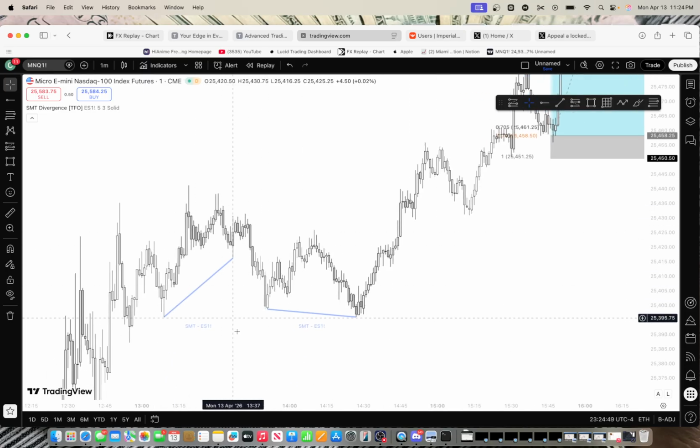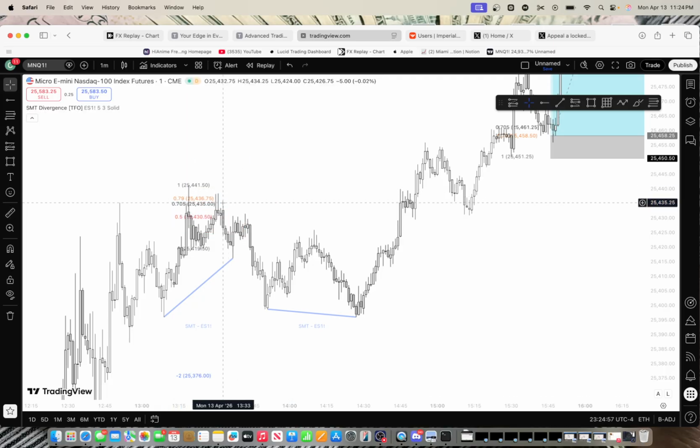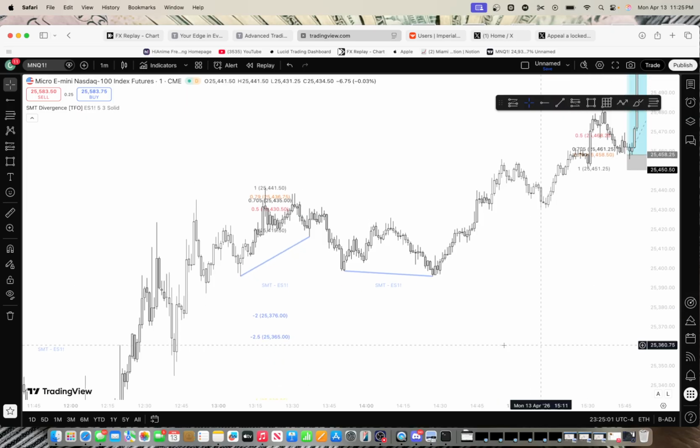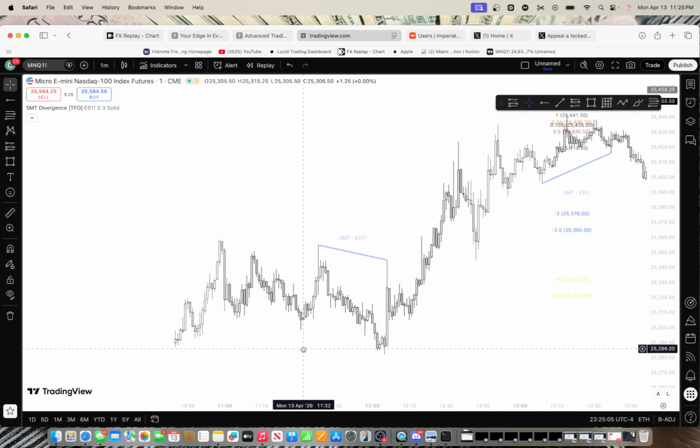Premium discount, premium discount. As you can see, we have another swing high, swing low, 0.79 level got hit, boom, and the market just dumps, right? And that would basically be the end of this lecture. Hope y'all enjoyed it. Hope y'all found this helpful, and yeah, just use it to the best of y'all's ability, right?